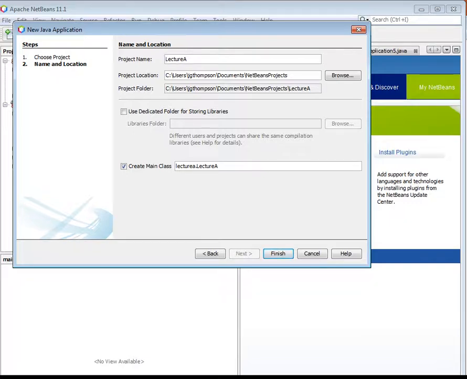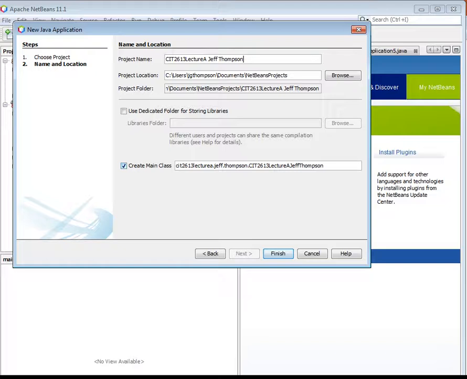Well, why don't I just call it lecture A? If I felt like it, I could even put the class name on it. If you felt like it, you could even put your name in the project name, right? Something like that. Identify it yourself. Then it's going to create a horribly long main class name. And that's all right, but I'll probably rename it.